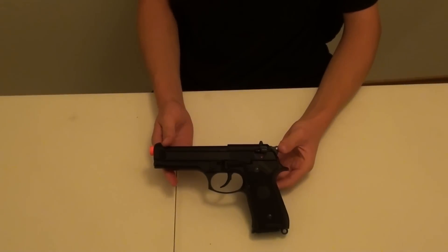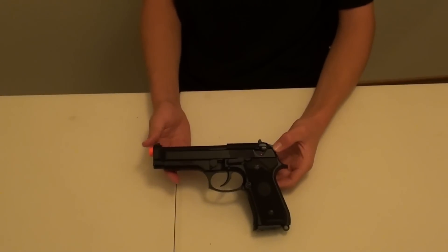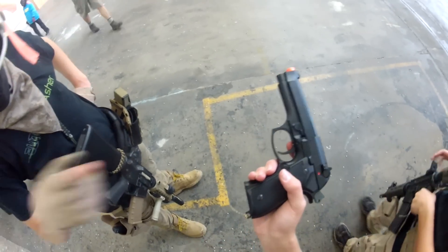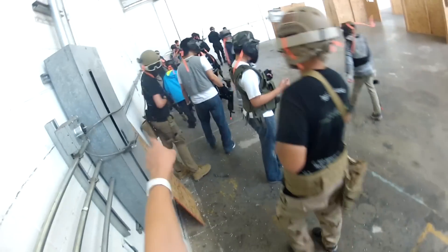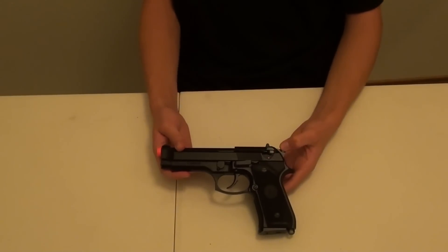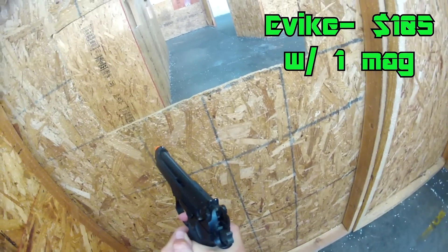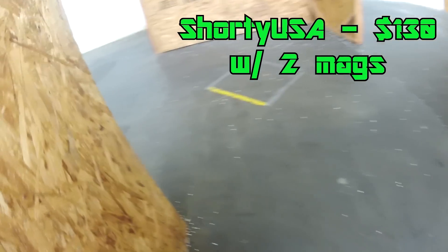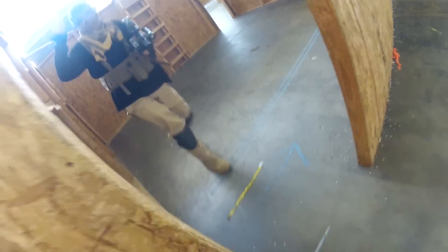Before I get into the review itself, I just want to go over a couple quick things. I want to go over the history of the KJW series. The M9 series has been going on for over a decade now, and there are a variety of different KJW M9s that you can get — military versions, government versions, and stuff like that. They're basically all the same. Next, I want to talk about where I got the gun from. Many people will tell you they ordered it from evike.com — they sell this gun for $105 and it comes with a green gas mag. I bought mine from shortyusa.com and they sell the same pistol for $130 with $4 shipping.